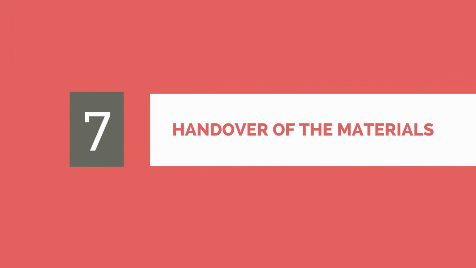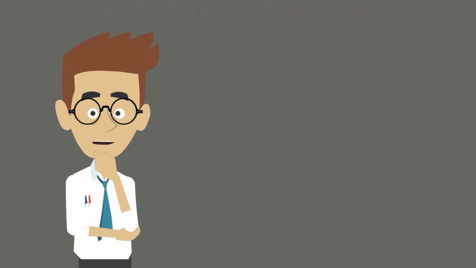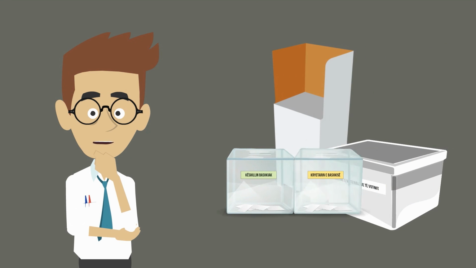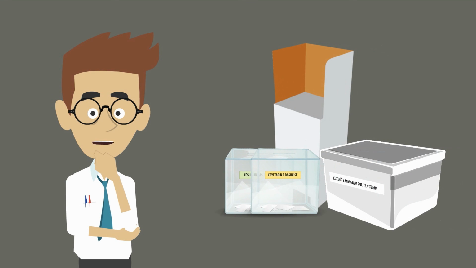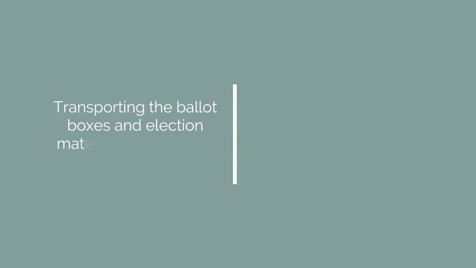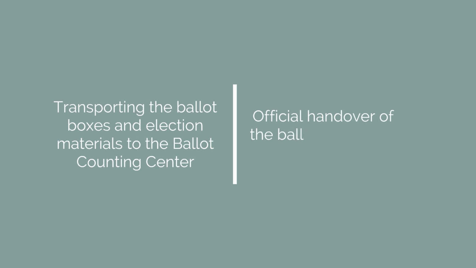Lesson 7. Handover of the materials. The Voting Center Commission will complete its duties on Election Day by making the official handover of materials to the CEAZ. We will briefly go over transporting the ballot boxes and election materials to the ballot counting center, official handover of the ballot boxes and election materials.